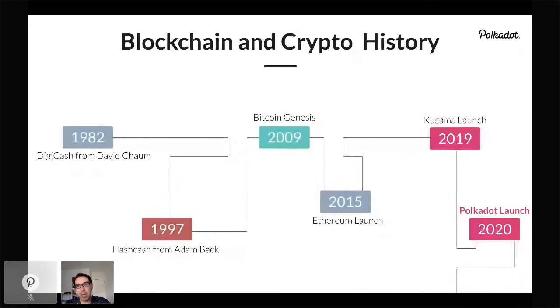And we'll talk a little bit later about in 2015, when Ethereum came out, it allowed applications to be built on top of a blockchain. So Bitcoin is a pretty simple application. It allows you to transfer value from one account to another. Ethereum, a few years later, when it launched, allowed you to develop different applications. It allowed truly programmable money and programmable applications on the blockchain. And then Dan will be talking about some of the improvements that we are bringing to that with Kusama and Polkadot.